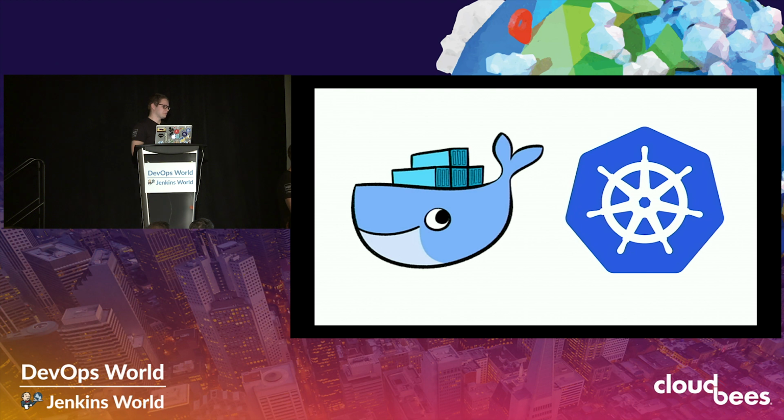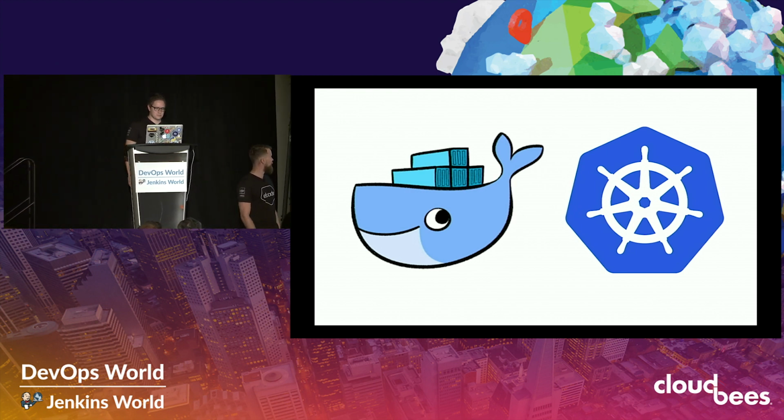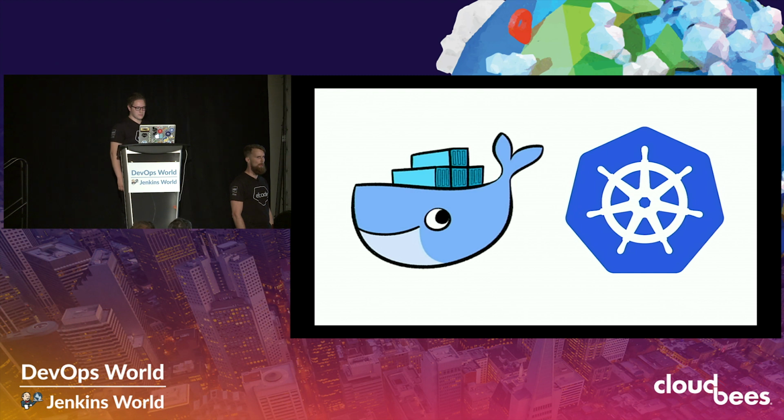Containers, maybe you've heard about it, Docker. As all of you might know, Docker and containers in general are a great way to isolate environments and handle the dependencies that go into that particular environment. So maybe we could use Docker or containers to run the Jenkins agents. Sounds like a fair deal. But there's one problem. How do we orchestrate those containers? We don't want this 64-core beast Jenkins master putting up the Docker containers by itself.